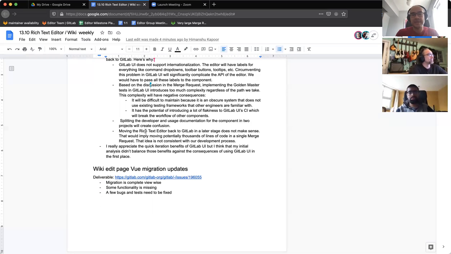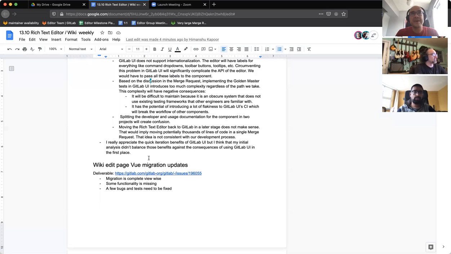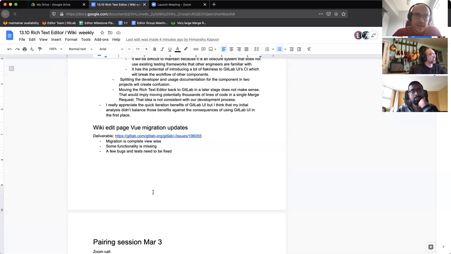In my opinion, that will introduce a lot of maintainability issues because it's going to be an obscure system that is an alternative to systems that we already have in place to generate front-end features. In GitLab, we already have a system for this that we could easily reuse, and other engineers are familiar with it. So I think that we could take a lot of advantage of that. It would be more maintainable if everyone knows how to easily generate those features.